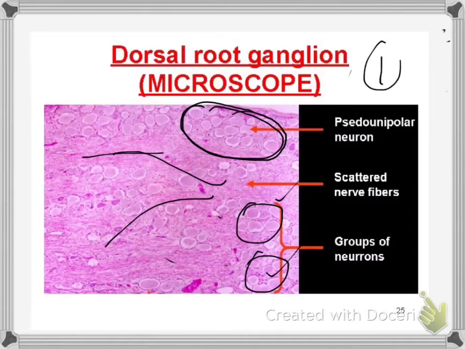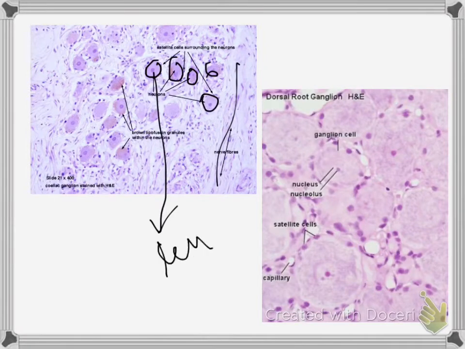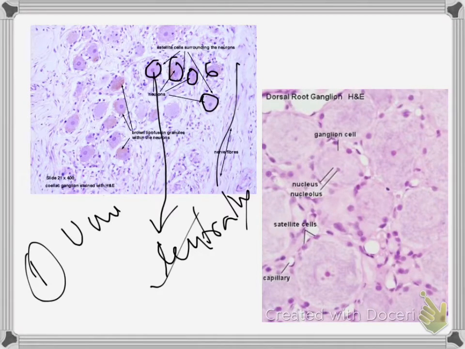This is the point number 1. Next, specify more. Here also you can see nerve fibers, and here also you can see nice neurons which are in groups. But what is peculiar in this, you can see the nucleus which is lying in the center. So it has centrally placed nucleus. So that is the second point. So first we saw unipolar neuron, and second we saw centrally placed nucleus, and third, one important thing, something is seen everywhere, see, which surrounds the neuron.